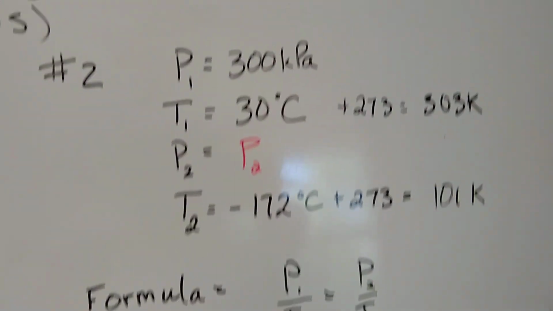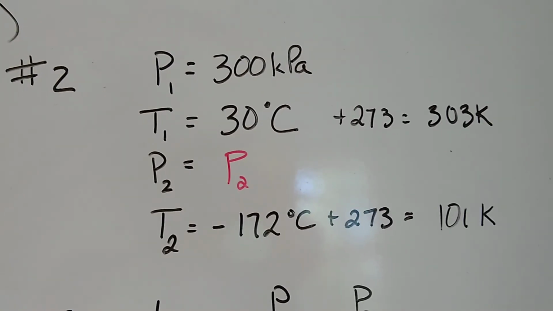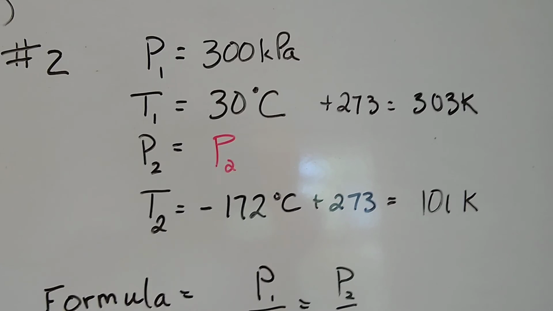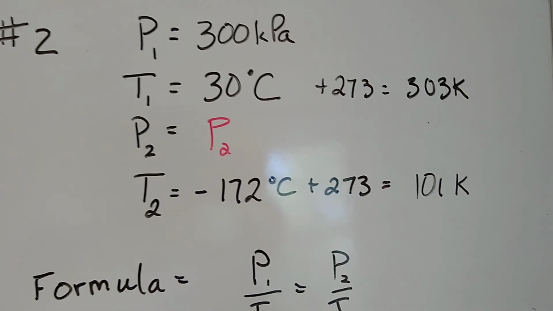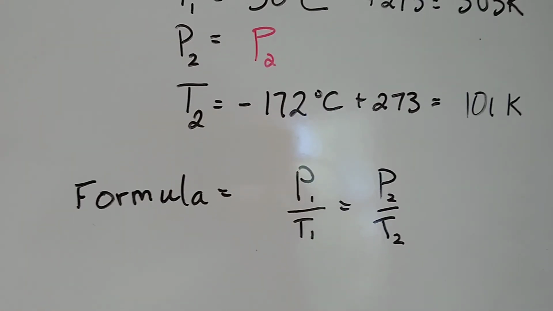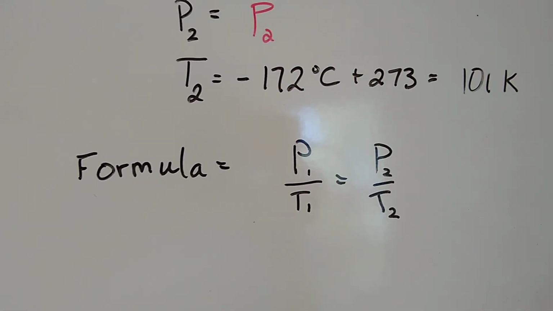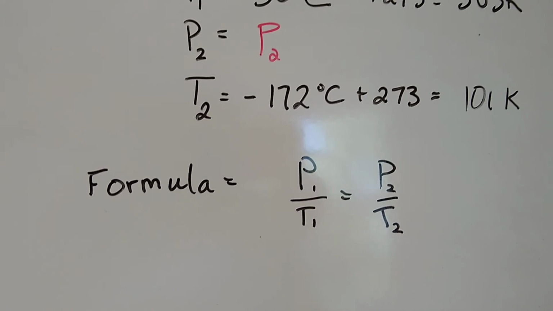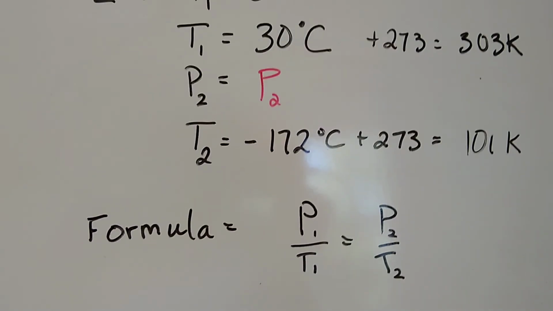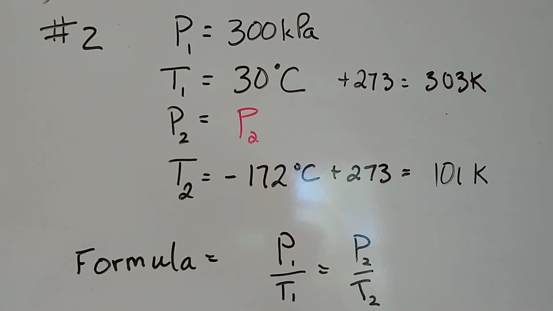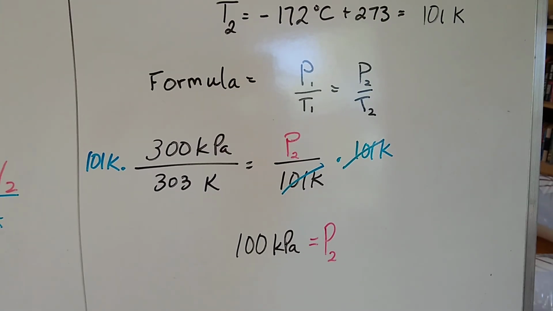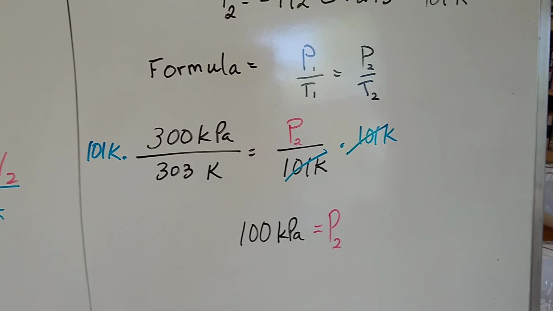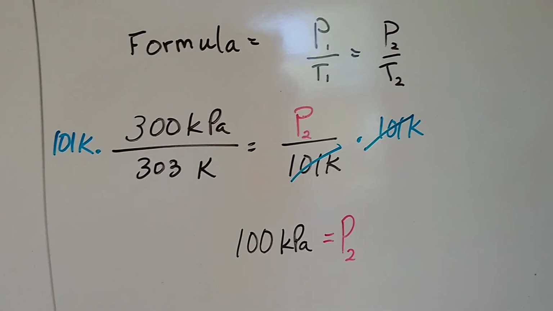And then the second thing, first we converted temperatures. Second, we identified all the variables from the question, including the unknown, and then you write your formula. Always take the time to write out these steps because it helps so much to solve problems. It keeps you organized. Once you have your formula and your variables, plug those variables into the formula and carry out your math.